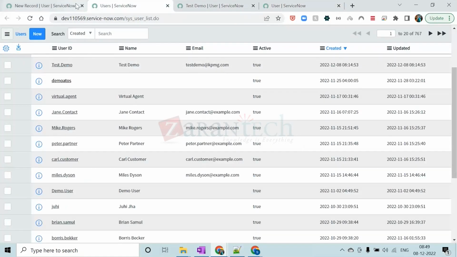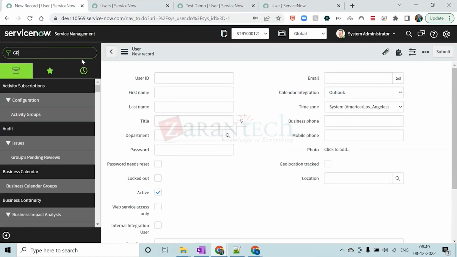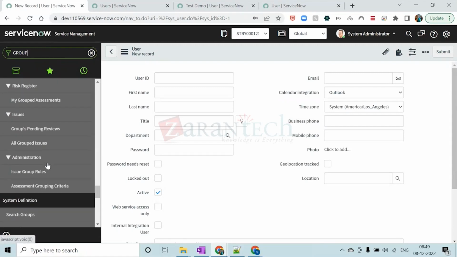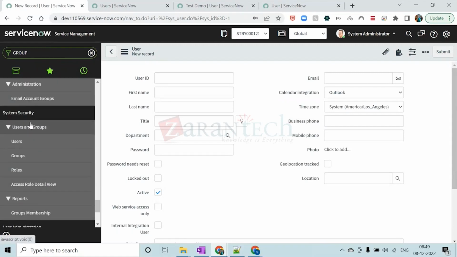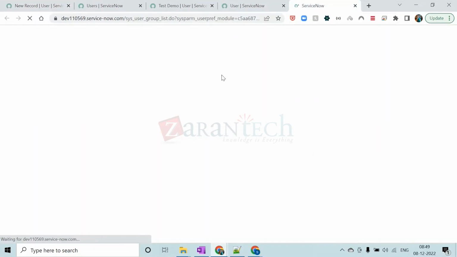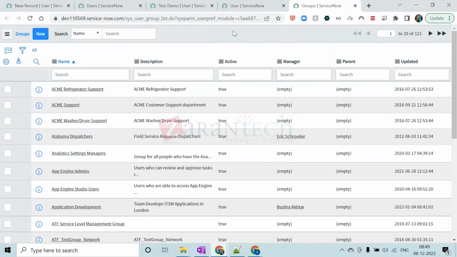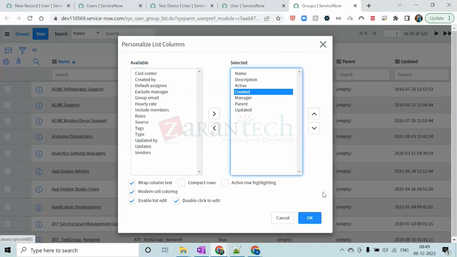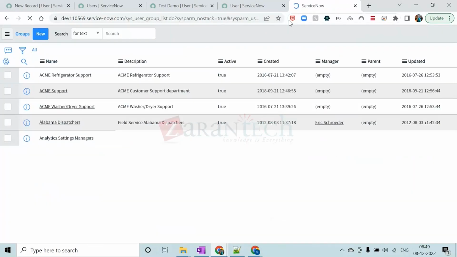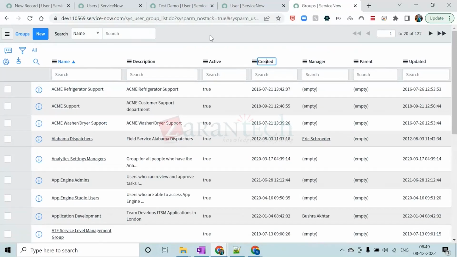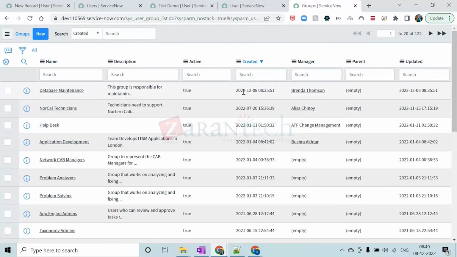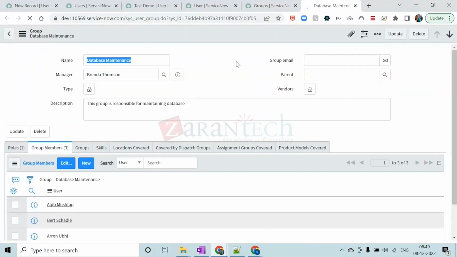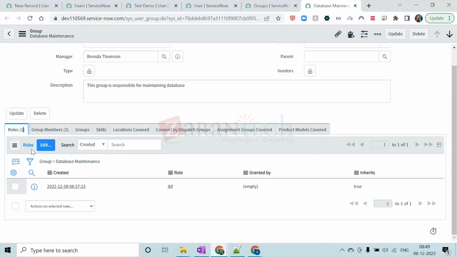What ServiceNow does, go to the groups. In these groups, let me check the one created. Database maintenance created 14 minutes ago. Open this in a new tab. After opening that, add the roles.